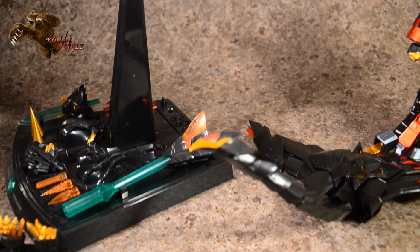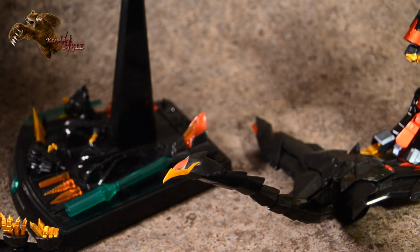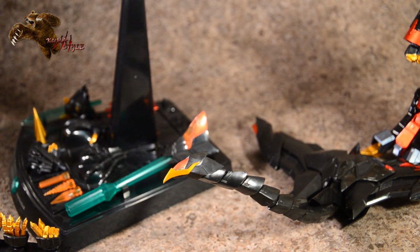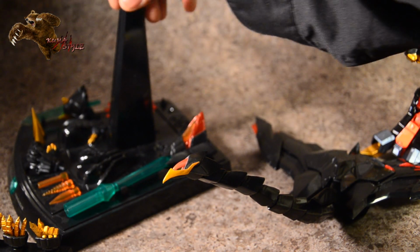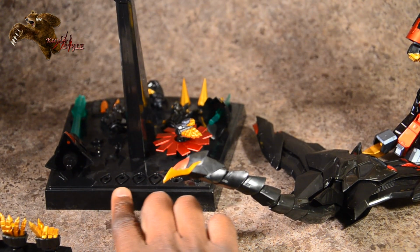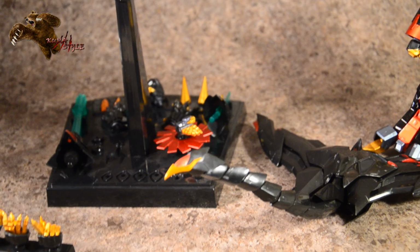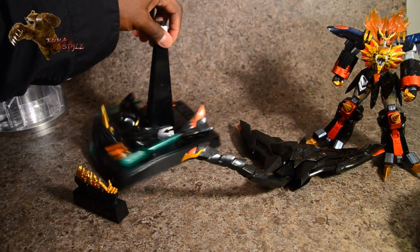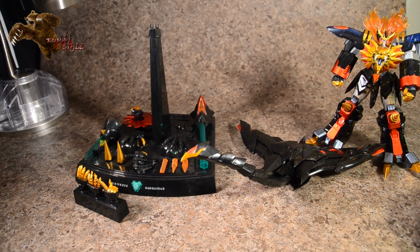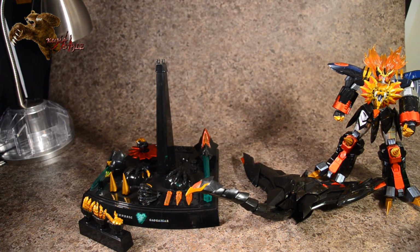This neck on Gaogaigar actually comes apart into pieces. I'm not going to do it because there's no point of ever taking this thing apart. But those pieces peg into these four sections here, and the head, there's a spot right there. So, taking a look, once again, turning that around. While we're looking at the figure, we'll also go ahead and put him on top of the stand so you can see how he looks in those flight poses and things like that. But just wanted to give you an overview of what's in the box. Now we'll take a look at the figure himself.